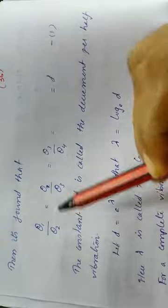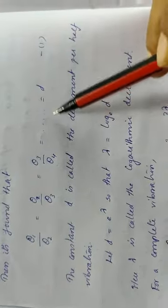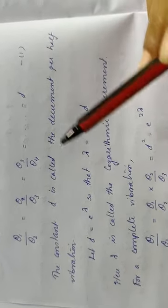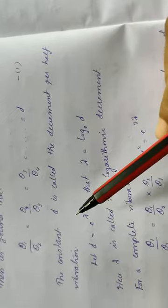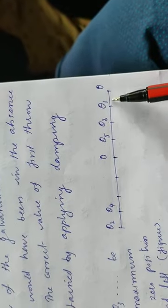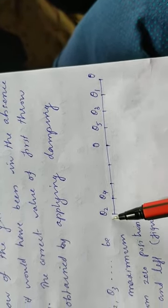Okay, now it is found that theta 1 by theta 2 is equal to theta 2 by theta 3 is equal to theta 3 by theta 4, etc., is equal to d. The constant d is called the decrement per half vibration. What is it? Theta 1 by theta 2. Here theta 1 is the throw to this position.